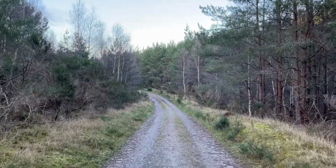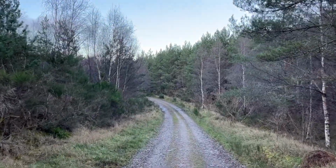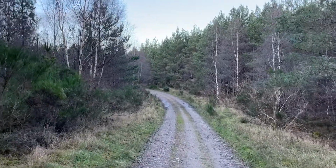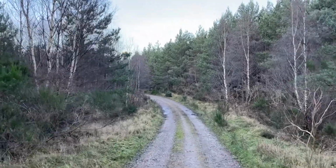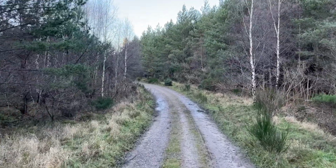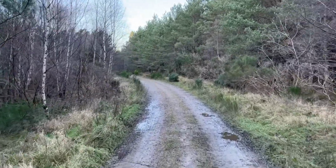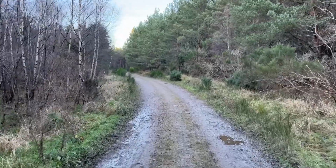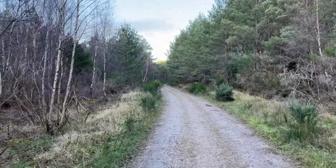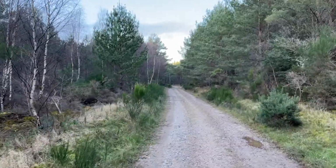So I used to come around here on my mountain bike loads, just racing around these old fire tracks. But ever since last winter, and I think I came down with COVID, my lungs just haven't been up to it, and they've been getting gradually worse. However, I went and spoke to somebody about it, and I'm now under physio and things like that to help me get through the other side, and things are slowly improving. So you never know, it won't be too long before I can probably just roll down these on my bike. But I'm looking forward to that day, because at the moment I'm just not up to it. However, these things will be here forever, so I'm not panicking, and I'll be ready when I'm ready.